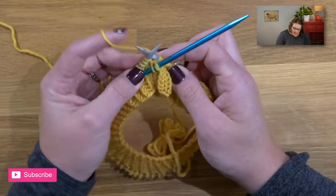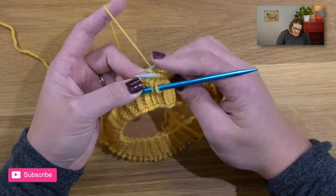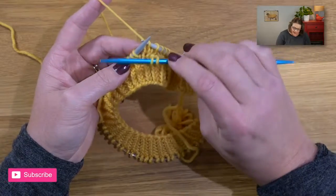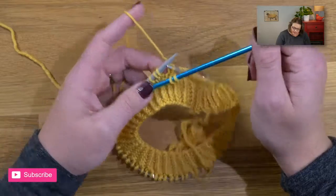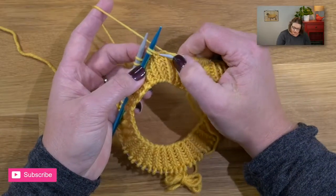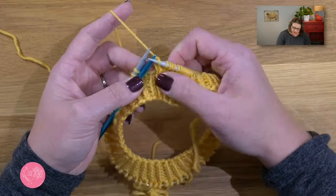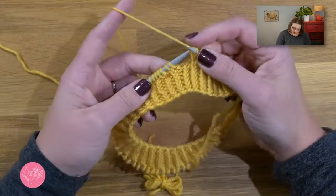Now I will go ahead, I will knit the next 2 stitches. I have a little bit of fuzz right there. Knit the next 2 stitches. Now I have these ones that are hanging out and I want to knit those. So I can knit them directly from my DPN or directly from my left-hand needle. This time, let's knit them from the DPN so you can see what that looks like. I just hold the DPN up here, and I treat it as if it's the same needle in my left hand. I just knit from it. Move the DPN out of the way. Carry on in my pattern.